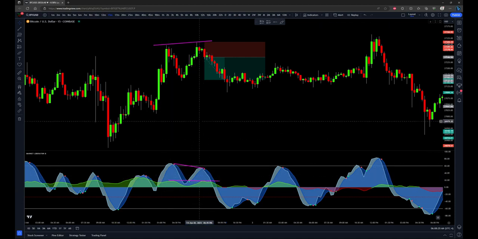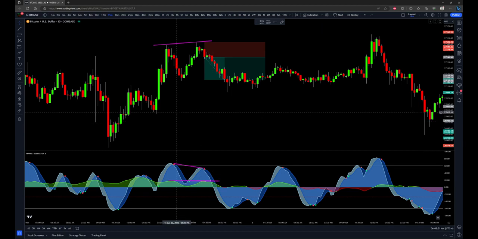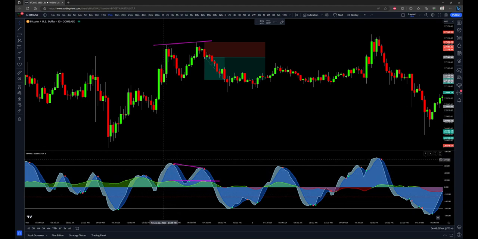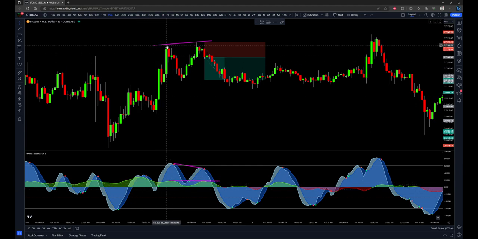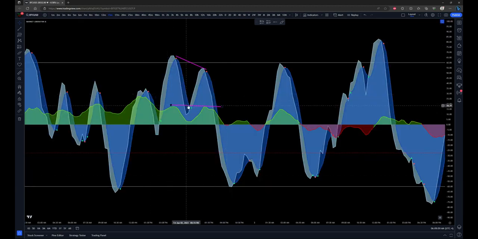And the rules for this strategy for entering a short position are, first, we do need to see that we have the blue waves come up into the overbought territory, okay? So above this upper line here, and that's the 60 level. Overbought territory, blue waves. Next thing we need to see is green waves, regular bearish divergence, okay? So price makes higher high, but at the same time, we get green wave making a lower high. So we can see that here, lower highs on green waves, and that is confirmed.